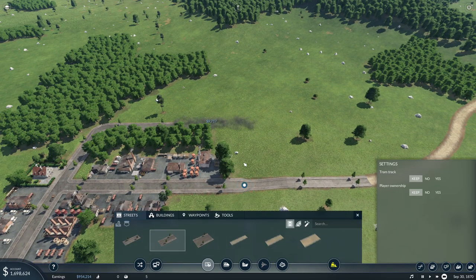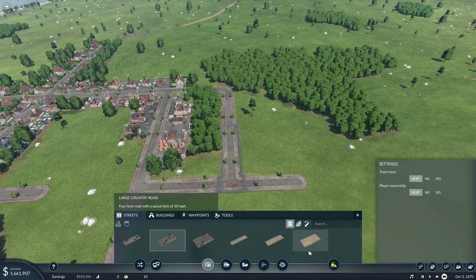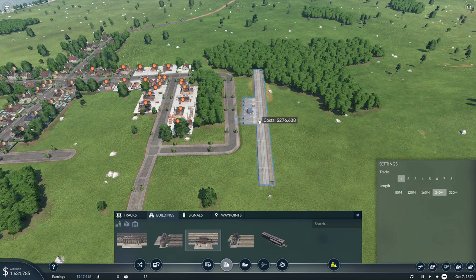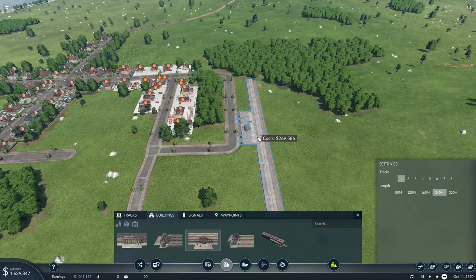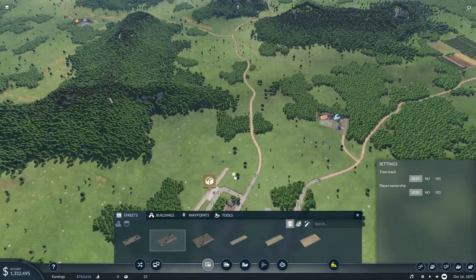I really want that to be at a right angle. So why don't we extend that out? Pull that in. And then get rid of that. And what we're going to do is we're going to go ahead and put in a cargo station right here. So I'll put that in like right there. And that will allow us to continue this road out, which I think will be helpful.